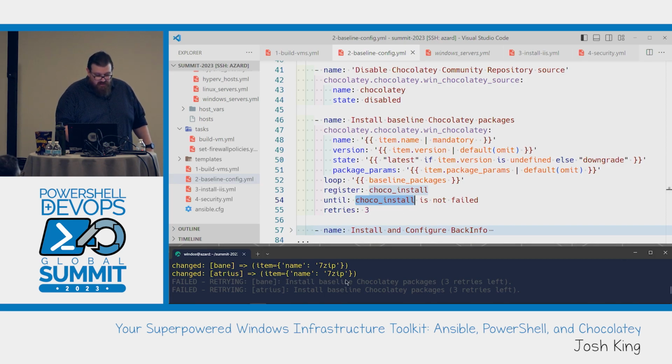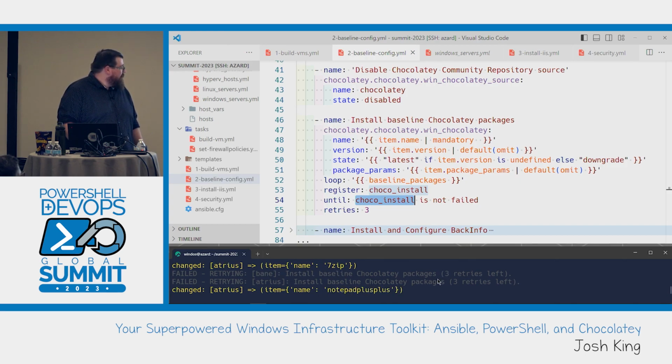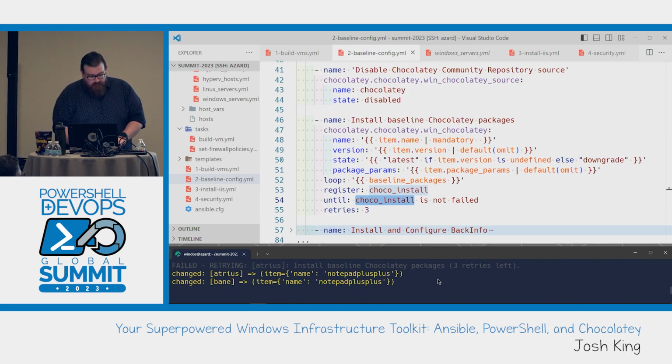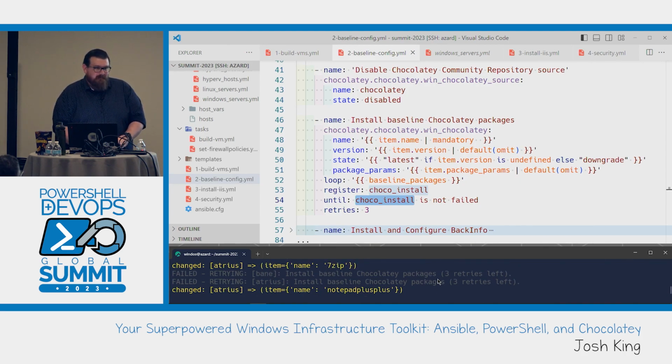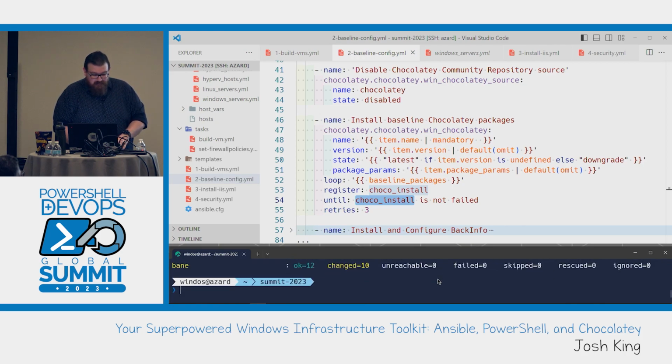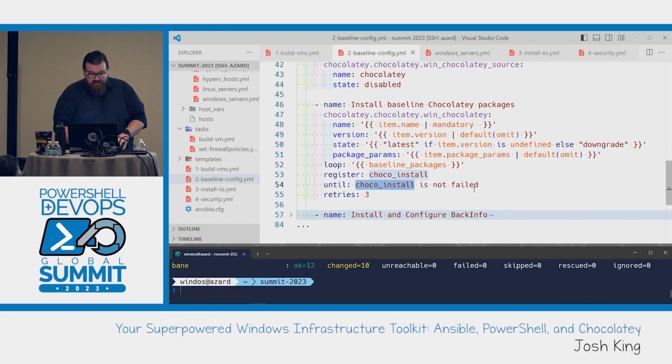You can see in that console output it failed while trying to install a package, and it had 3 retries left. For whatever reason, it retries and it works, and it does that consistently. So cool, but it was a good opportunity to show that.